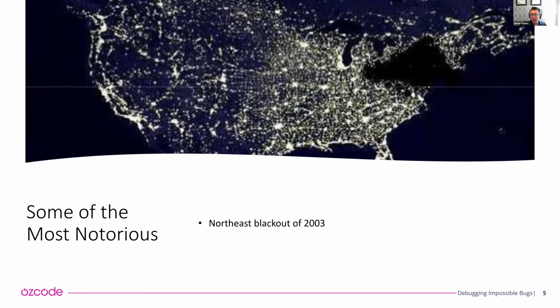And when they were doing the analysis of what had gone wrong here, it turned out that one of the contributing factors was that a piece of software that was supposed to help run the energy management system called XA21 had a race condition in it. And as a result of this, it actually resulted in the screens in the control rooms not being updated. So the power station controllers weren't aware that there were power outages and weren't able to react properly to it. So this caused a cascade effect and resulted in power being lost to all these millions of people.